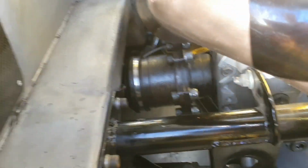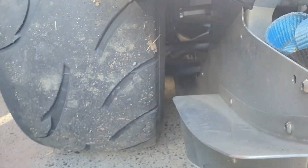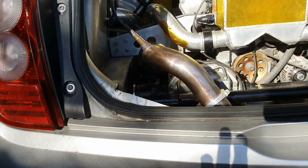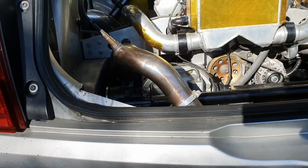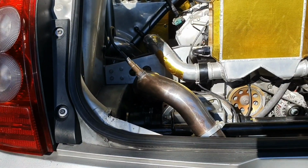And there we go. Well, you can't even see the shaft, actually, because of where it lives in the back of the car. Can we see it through there? Yeah, there it is. There's a shiny shaft in there, because I haven't put any paint on it. It's right in the middle of your screen. So that is definitely fixed. Should do an inspection of everything else in back here, but that's good to go. Send it again. All right.